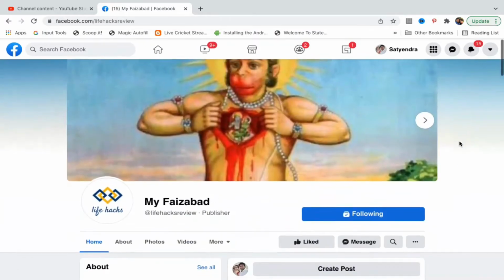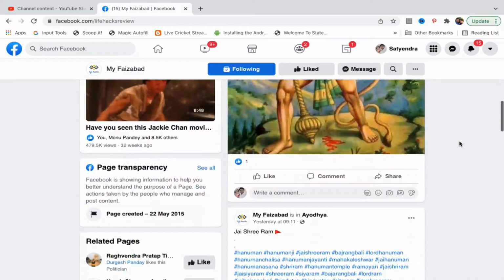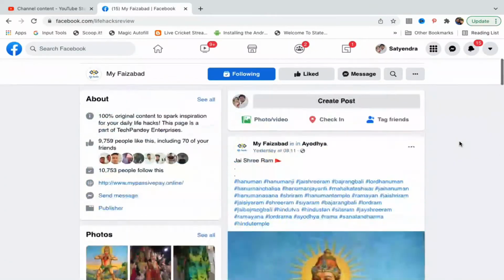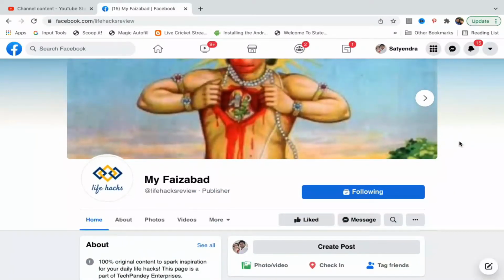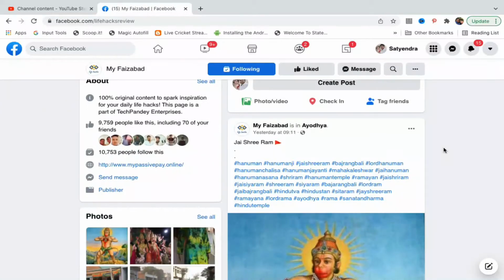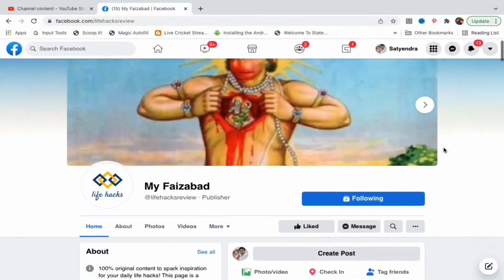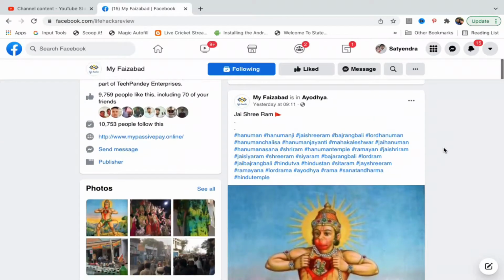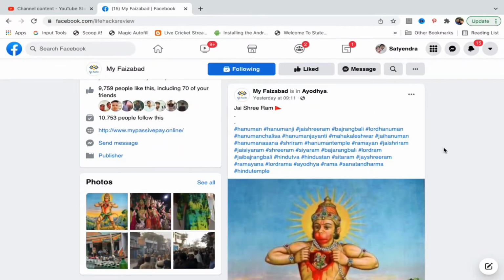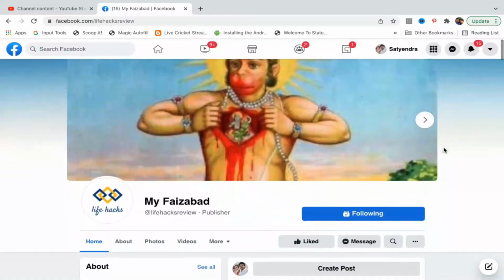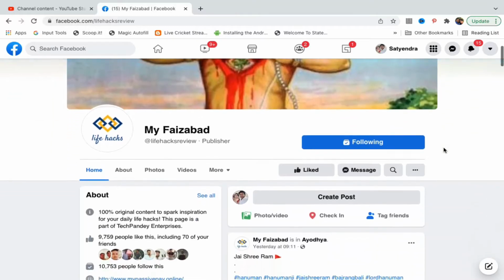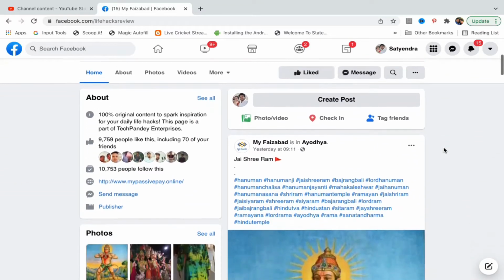Now you are seeing that I am seeing this page as the normal page. Okay. It looks like that I have been removed as an admin, and I was the only admin here. So you will not be able to do anything an administrator can do on this page. You must have made a mistake somewhere, so I'm going to show you how you can rectify it so that you will be able to get all the admin access here.